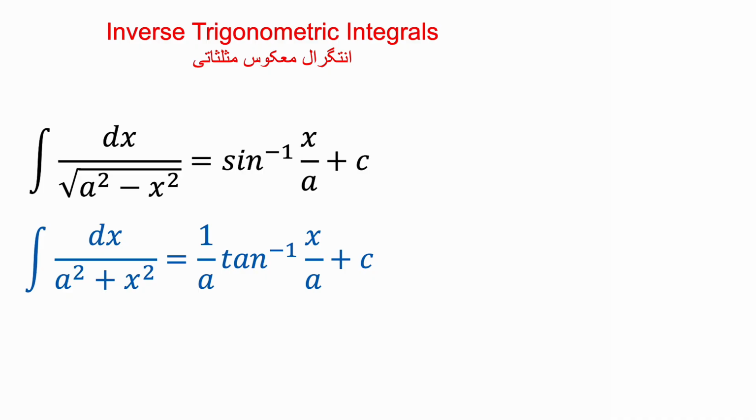As you can clearly observe, the formula for arcsine does not include a 1 over a coefficient at its beginning, whereas the formula for arctangent distinctly features this 1 over a coefficient. Please do not mistakenly assume that we have forgotten to place the 1 over a term before the arcsine expression. No, the arcsine function inherently does not possess a 1 over a factor, but the arctangent expression, on the other hand, certainly does include a 1 over a term.